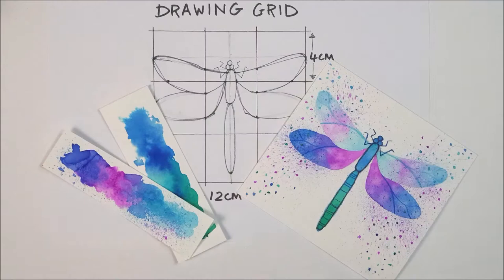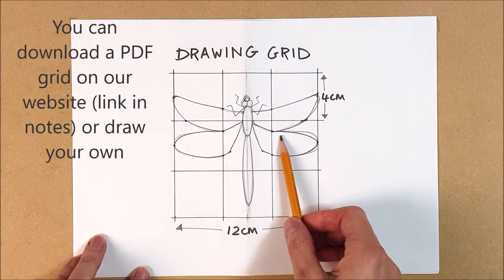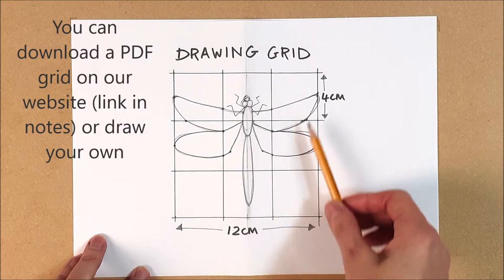In this project, we're going to learn how to draw and paint the dragonfly. The dragonfly's got some quite complicated shapes within the wings, so I'm going to show you how to draw that using a series of dots and the drawing grid. So we're going to need a fresh one of those.